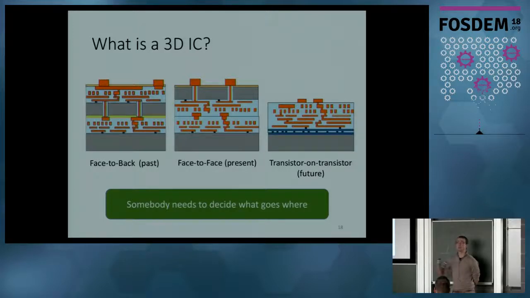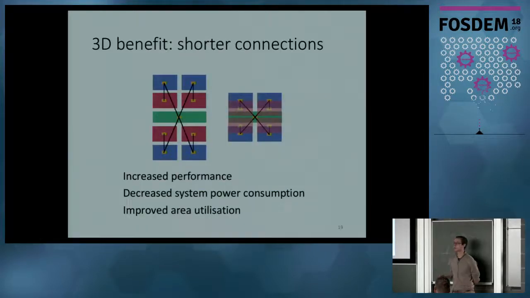Now, what are the benefits of going 3D? So we can limit the size of the IC, but also, for example, we have on the left a 2D regular IC with all the blocks interconnected, and on the right, you have the red blocks that have been moved to a second layer on top of the blue and green blocks. You can see that all the connections are shorter, and by having the connection shorter, you have actually a lot of benefits. You can increase the performance by reducing the critical path. You will also reduce the power consumption by reducing the power drop.